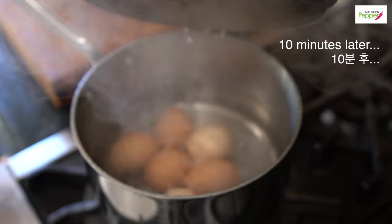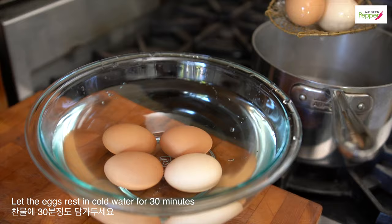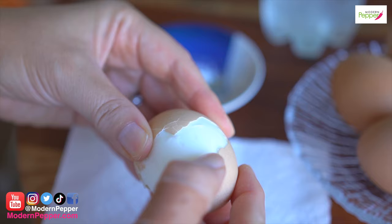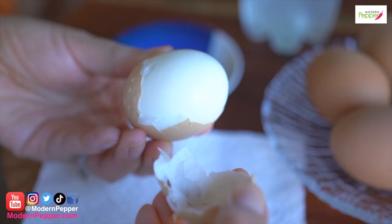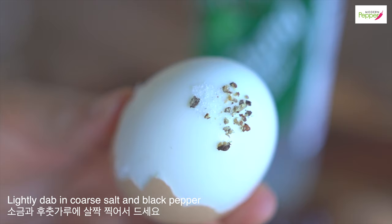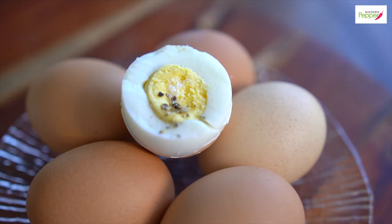Now we're gonna take these eggs out and let the eggs rest in this cold water for 30 minutes. This is to prevent the eggshell from sticking to the egg. And I know you see a scene there where you crack it on your head. I'm not gonna do it because it actually hurts. So instead, just tap it and then peel. And then I always like to have a little bit of coarse salt and black pepper and just lightly tap it like that. Then enjoy.